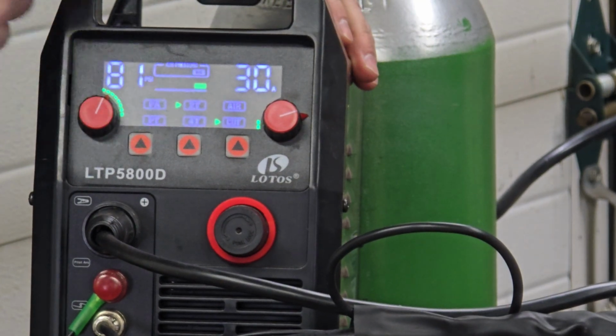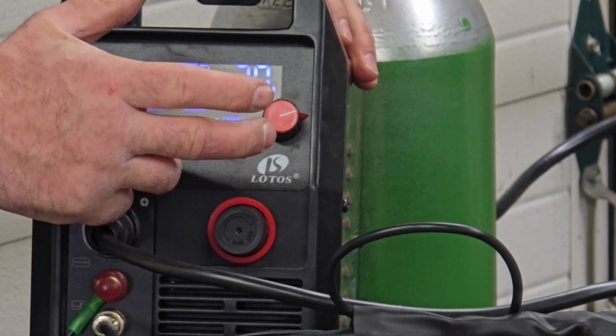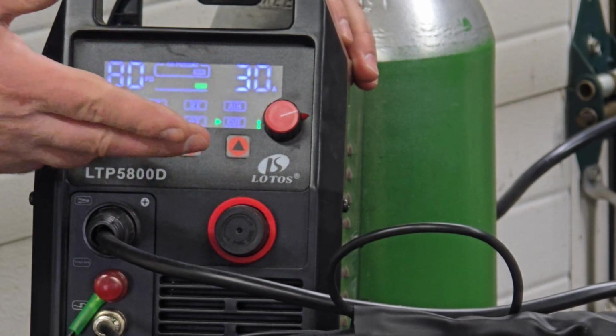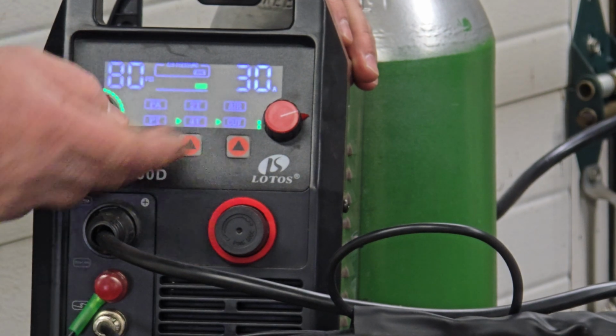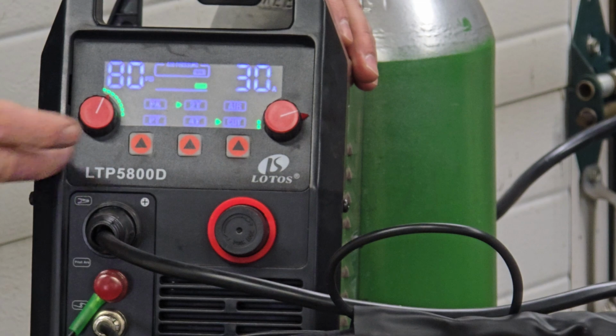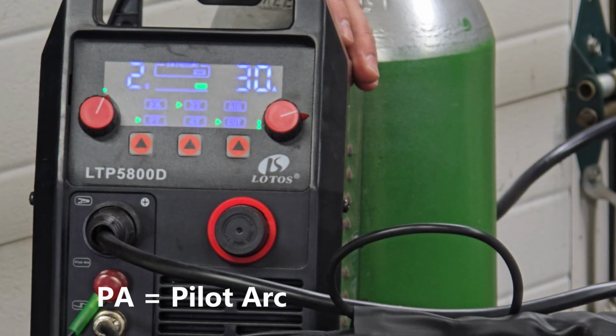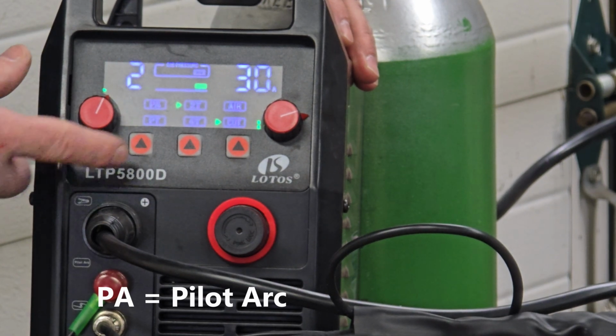You have a 2T and 4T right here. So if you hit 4T, you squeeze the trigger, let go, and it's cutting. Squeeze the trigger, let go, and it quits. 2T, squeeze the trigger, it's cutting. Let go of the trigger, it quits. This is your post flow, and this is your pilot start.